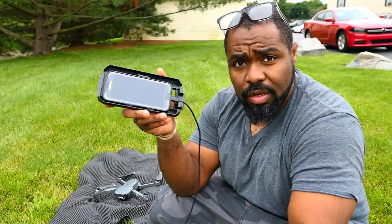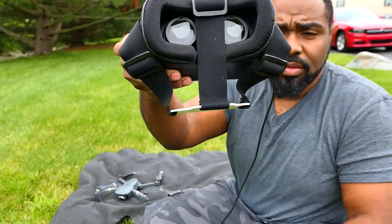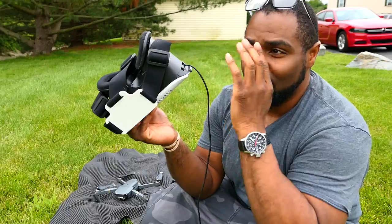So now you've got your phone in, and this slides into your goggles like so. Technically I can't fly this, because if I did and recorded it, I'd be recording myself breaking the law. FAA regulations say you must maintain line of sight with your drone, and using a pair of FPV goggles isn't exactly line of sight. If it were in front of me and I could see it, I could use a screen or a phone, but with this I'm totally losing line of sight.